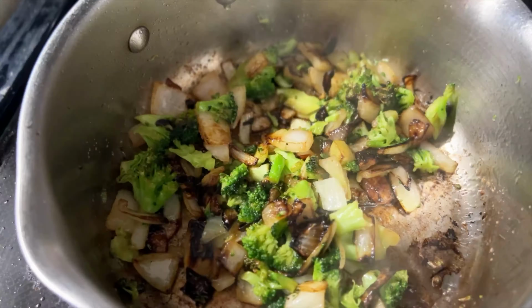We're going to just go in and mash it all up, and this usually breaks up all of the big pieces in there. For the sweet version, we are going to add some cinnamon and some clove for some fall flavors there, and then also some coconut milk. The kids really love this.